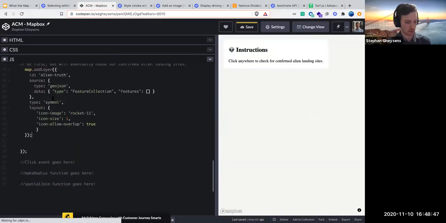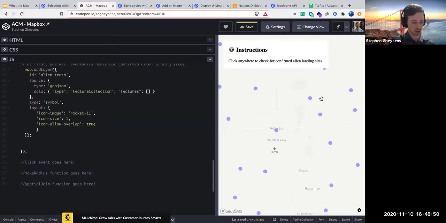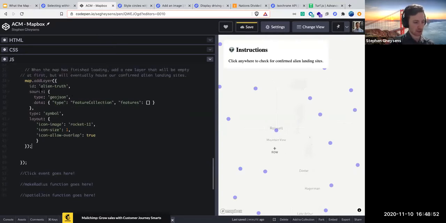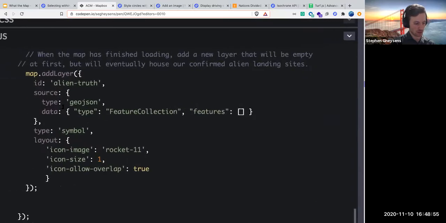And while we have our original data layer, this is going to be a layer that has an empty GeoJSON collection. You can see our array of features here is empty. That's because you need to define the layer before you can start adding data to it. And the interaction that we'll add to the map will reveal where our aliens are once you search for them. So when this layer is visualized, when it does have data added to its feature collection, this is going to be a symbol layer.